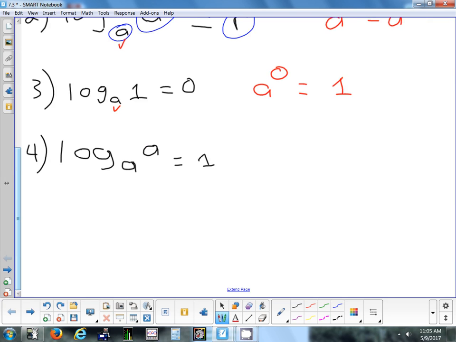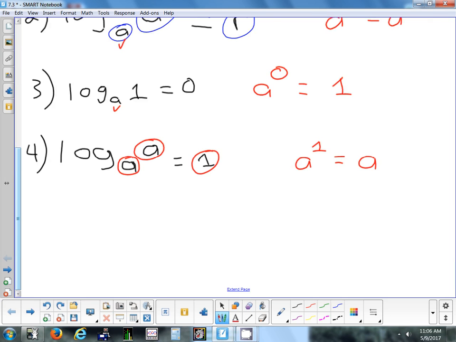Okay, so Sydney, is that one a log equation or exponential? That's log. Dave, what's my base? Can you explain a little bit more which one? A, the subscript. Yeah, the subscript. That's my base. So I'm going to write A. Riley, what's my exponent? 1. Logarithm always equals the exponent, so we got that. And Michael, what's the only thing I haven't used? The big A. Yeah, A right there.